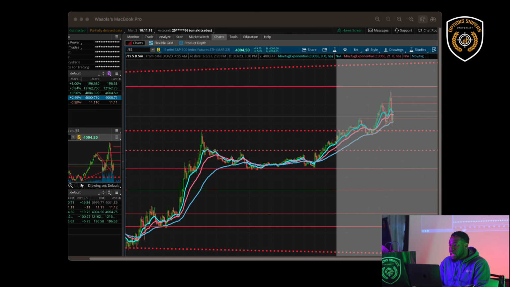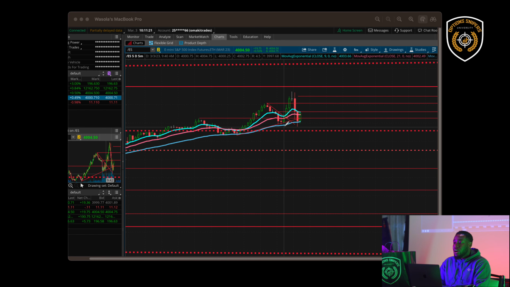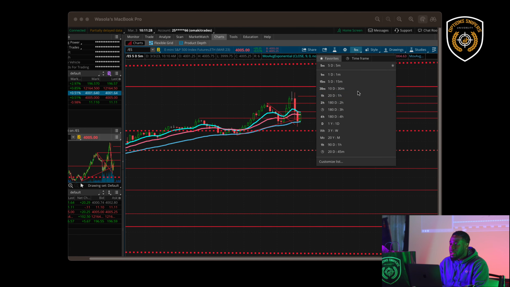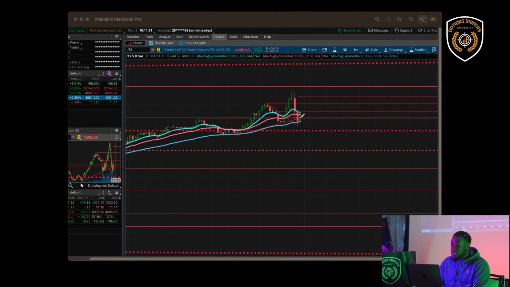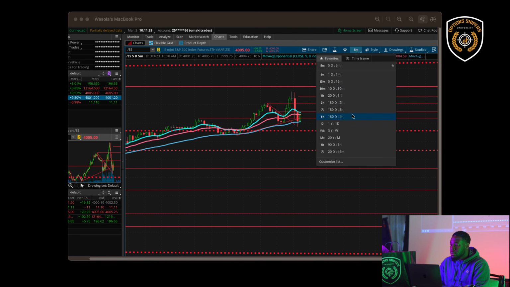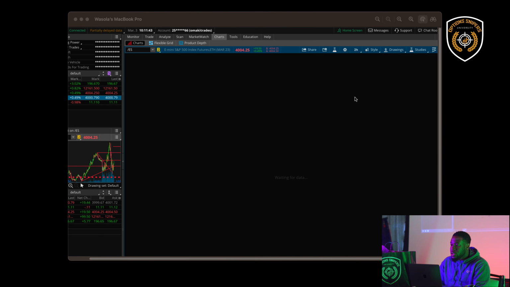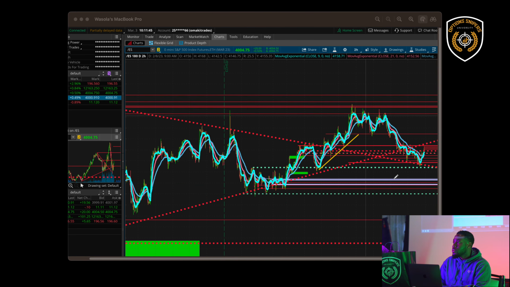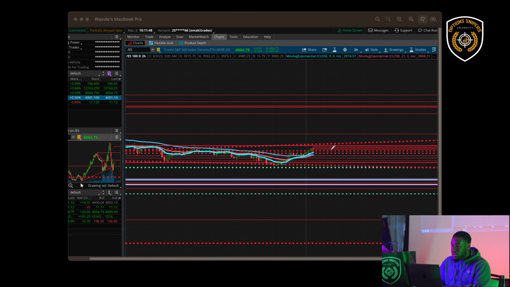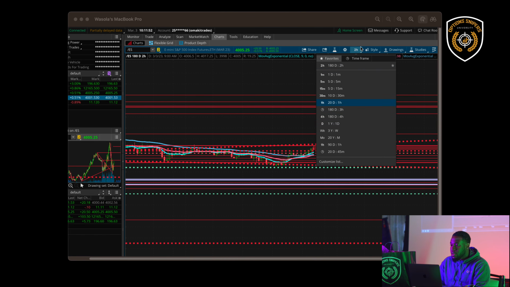So if we're looking at scalping, our bias would always be to go calls if we're above the 50 on the 5 minute chart. Sorry, I said that wrong. If it's above it on a larger time frame, then it's going to be above it on all the smaller ones. So, for instance, the 2 hour time frame, it's above it here, so it would be above it on all the other time frames.